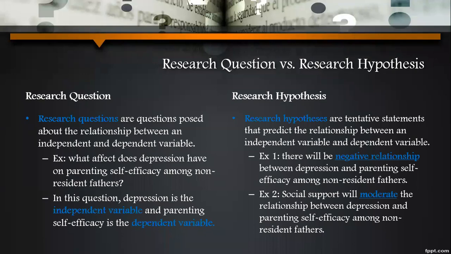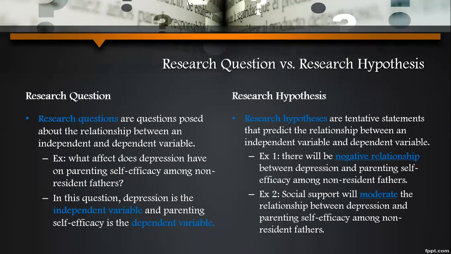So research questions are posed about the relationship between an independent and dependent variable. So for example, what effect does depression have on parenting self-efficacy among non-resident fathers? In this question, depression is the independent variable and parenting self-efficacy is the dependent variable. Okay, so this is an example of a research question.